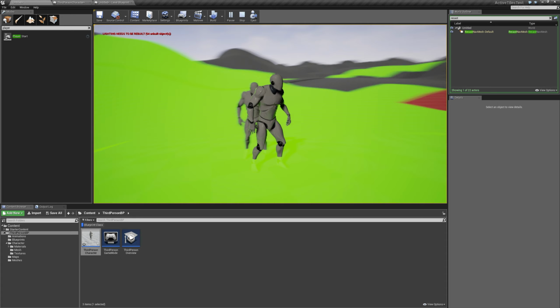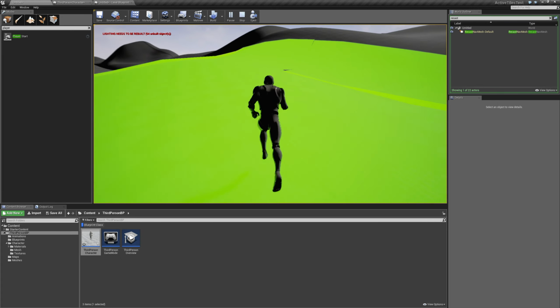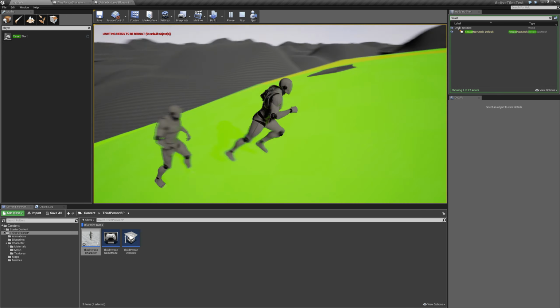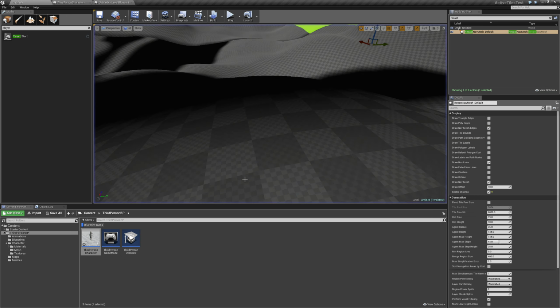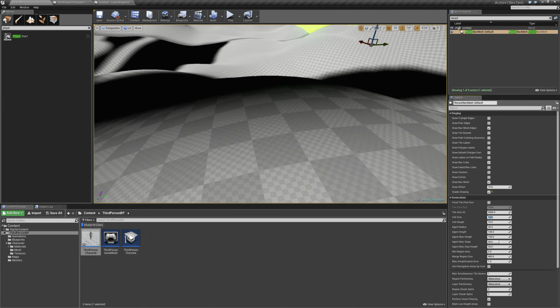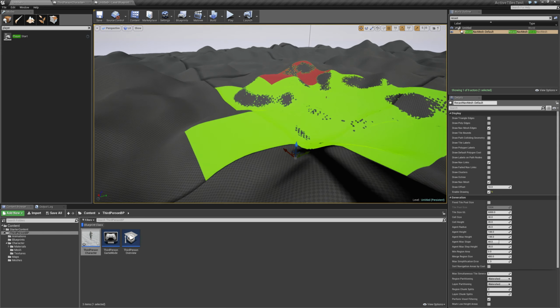You can see that nav mesh is still not generating as fast as we would like. There are other parameters we can modify to influence nav mesh generation speed, like cell size, for example.